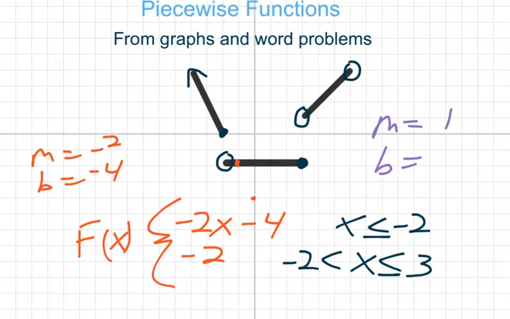And then the b, I'm going to have to extend this down. So if I go down 1, left 1, down 1, left 1, down 1, left 1, I just continue that slope until I'm at my y-axis. And that crosses the y-axis at negative 2. So then that would be y equals 1x, or just x, minus 2.